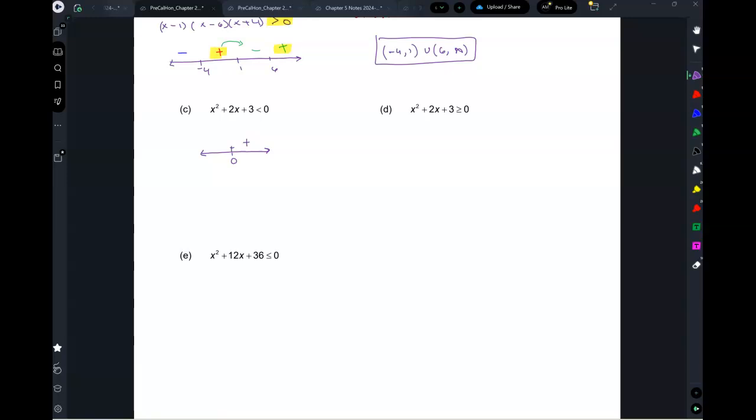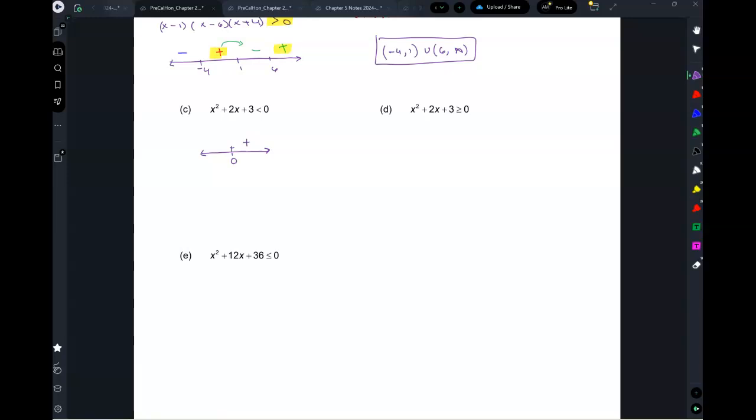Past 2, a number squared, like 5 squared, is always going to be much higher than 2 times that number. So you take negative 10, you square it, that's so much higher than 2 times negative 10. So the square is going to overpower the negative, right? And that's past 2. But at 1, there is the 3 here that overpowers anyway. So this is going to be positive anywhere.